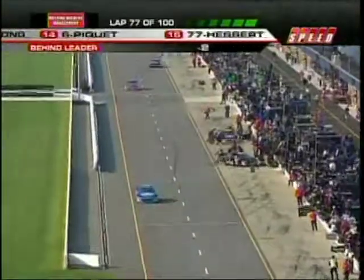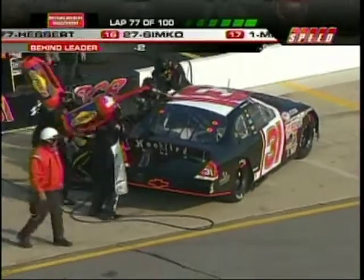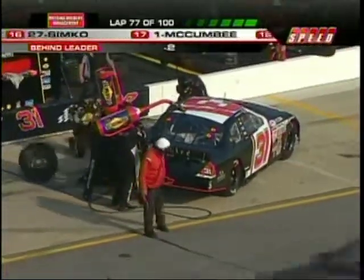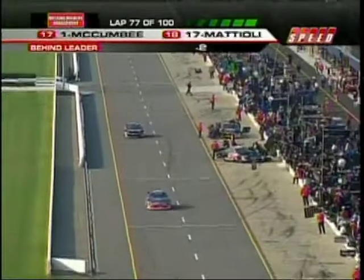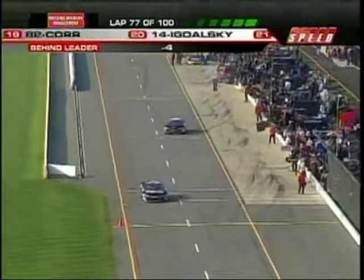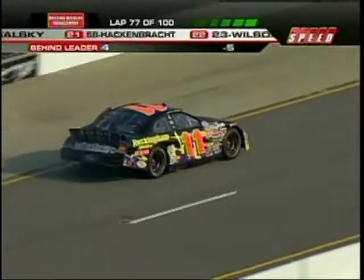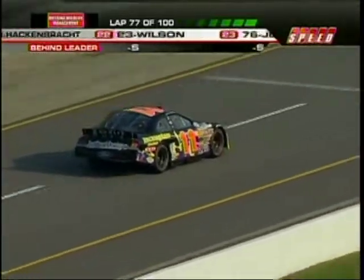He had about 3.5 seconds when he came down pit road. Tim George sideways. He may have had to drive around the car to get in. We saw Rob Brent leaving pit road. Quite a few cars on pit road now. Again, when our leader took to pit road, there was 11 cars on the lead lap. Now we only have 8 cars on the lead lap. Brian Silas driving off pit road. Strong run for that car today.